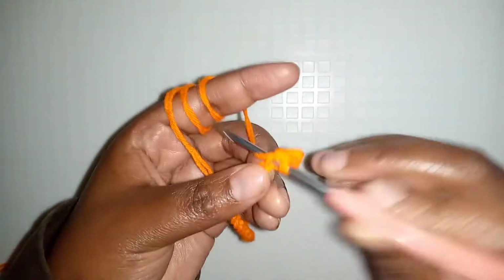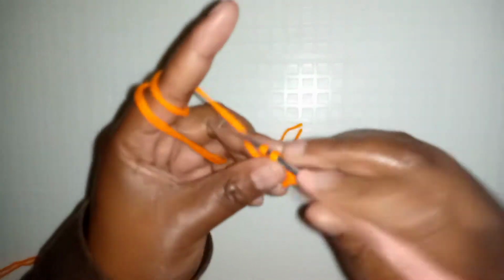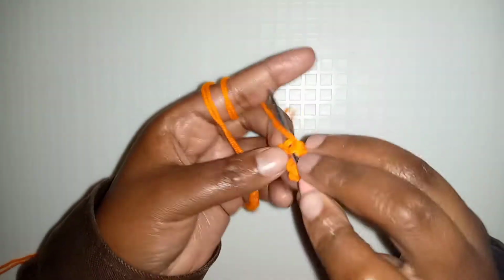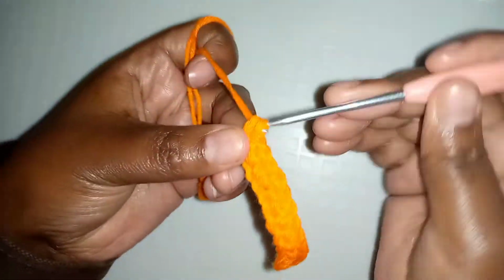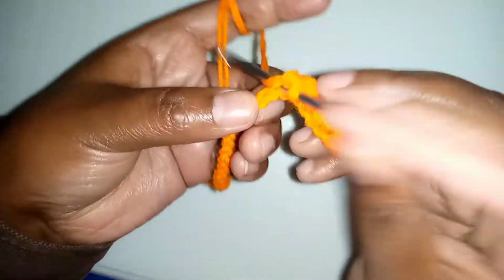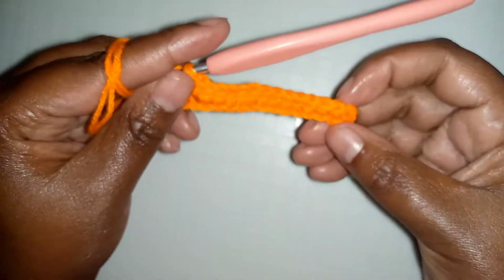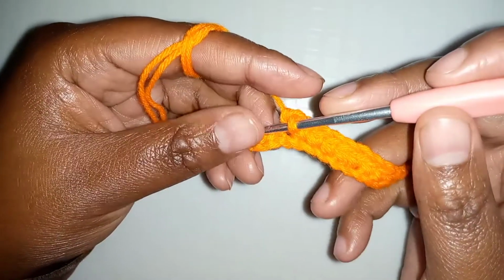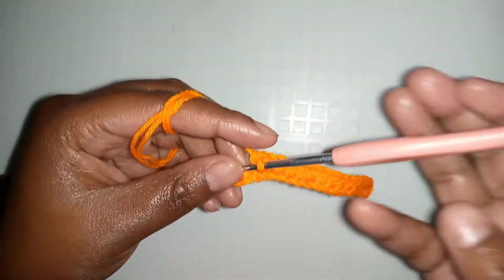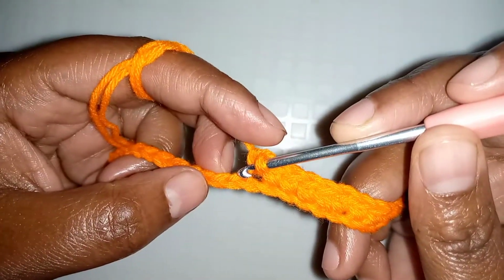So we have 3, we continue 4, 5, 6, 14, and 15. We have our 15 single crochets. So now we skip the next 2 single crochets, and on the third, it's where we are going to do our single crochet.